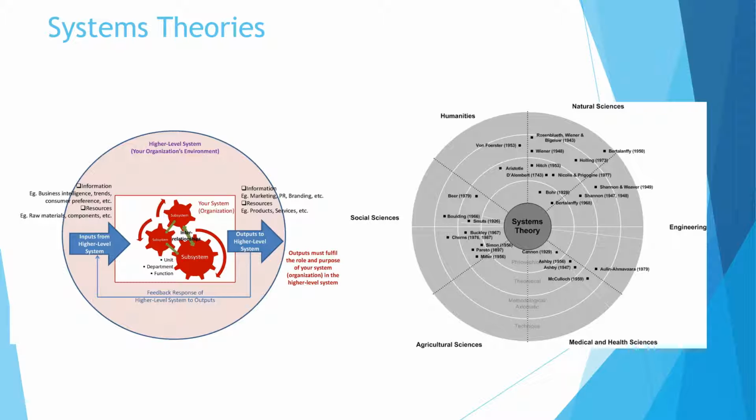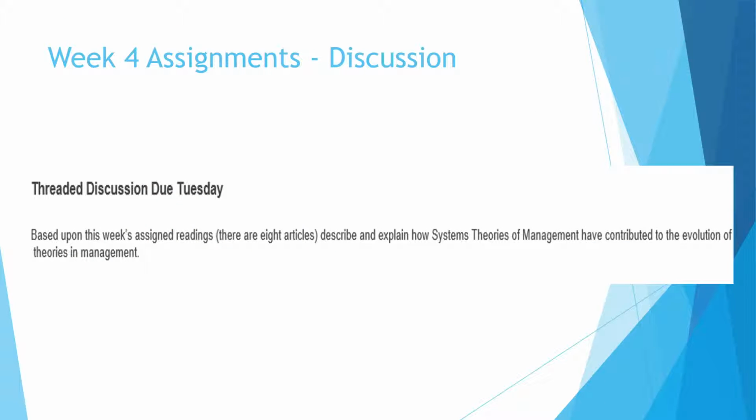Now, generally, systems theory originated prior to the advent of computers, but when computers in the 1950s began to make inroads and computer programming began to be developed, obviously systems then took on a whole new meaning, and we could see many aspects of not only information processing but artificial intelligence and other things now being described as systems. So let's get into what we're going to be doing this week.